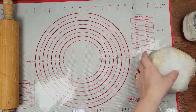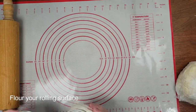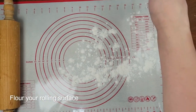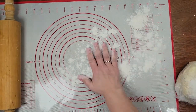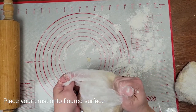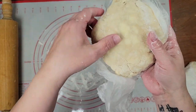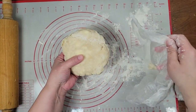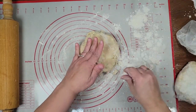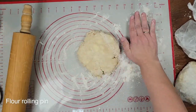You are going to want to go ahead and take that out of the plastic and then lay it down onto your surface. Make sure that you put lots of flour down and give yourself a little bit on the side so that you can bring that in when you're rolling out your dough. The reason why you want to have chilled dough is you don't want that dough just to melt into the surface as you're slowly thinning it out. So go ahead and put all the bits on, and let's go ahead and get our rolling pin.